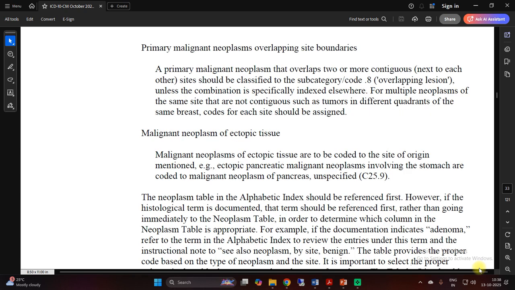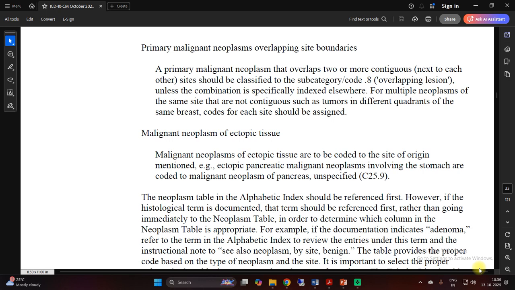If a malignant neoplasm overlaps two or more contiguous sites, next to each other, we need to use point 8 in our ICD-10 CM code. Point 8 is for overlapping lesion. Contiguous means next to each other.